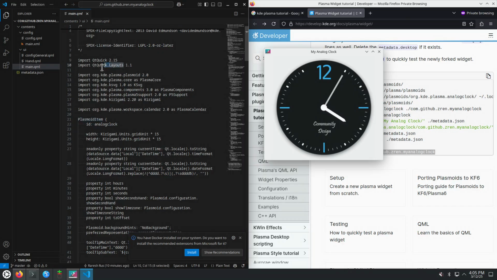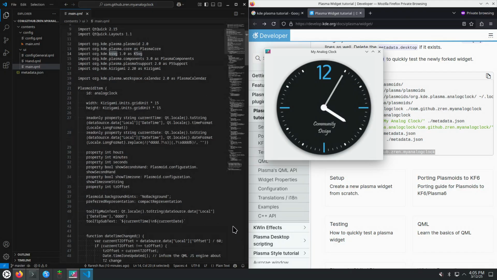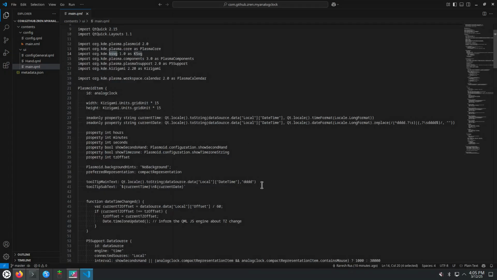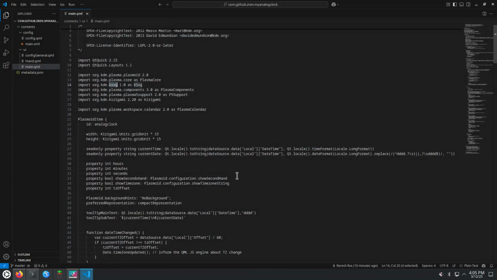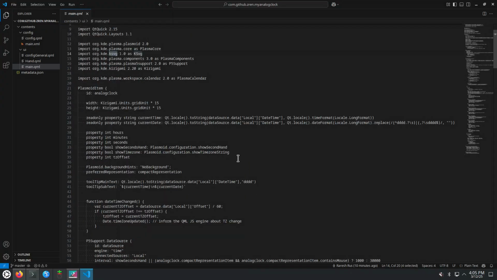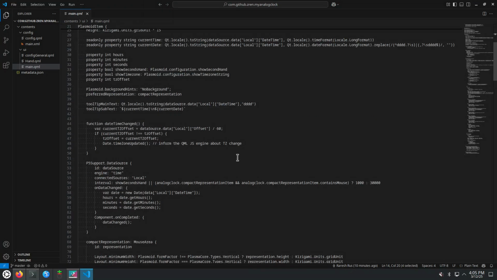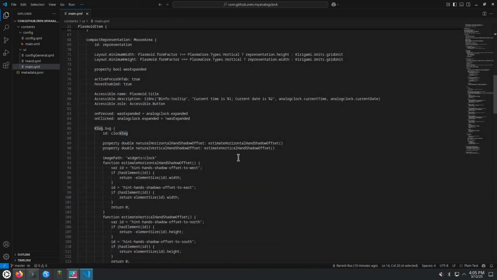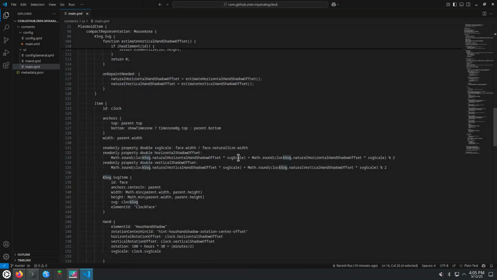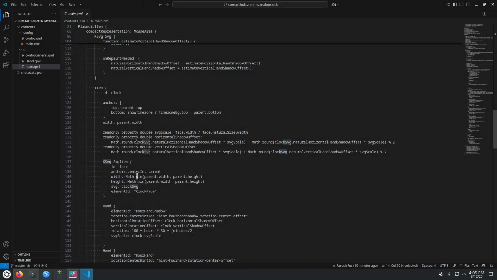It's using the layouts library from QML, Qt Quick. It's using SVG files. Is there an SVG in here? SVG item. SVG clock SVG.